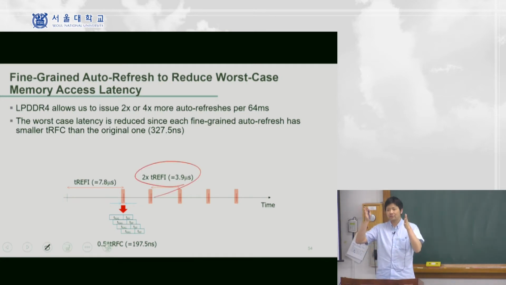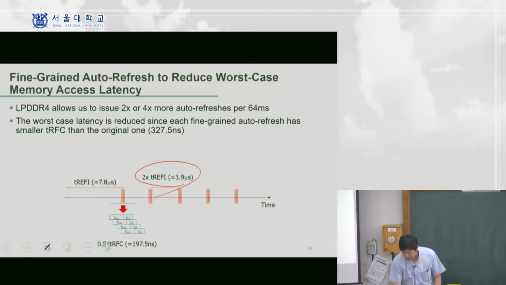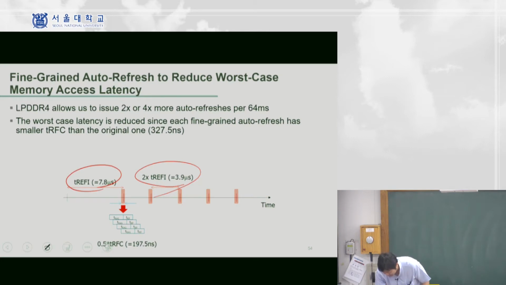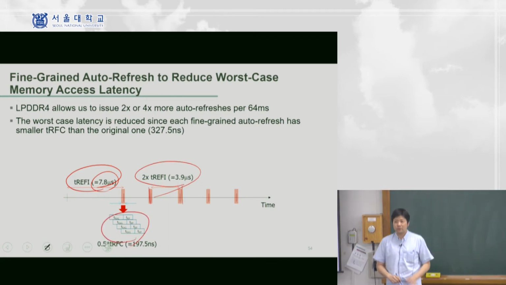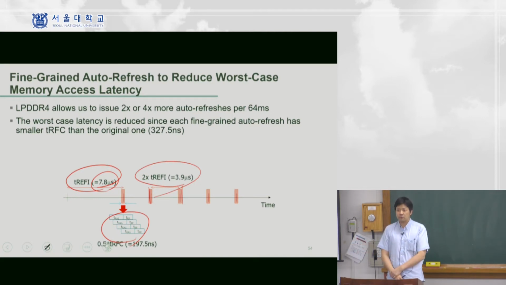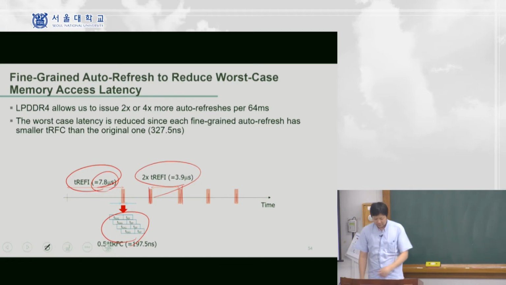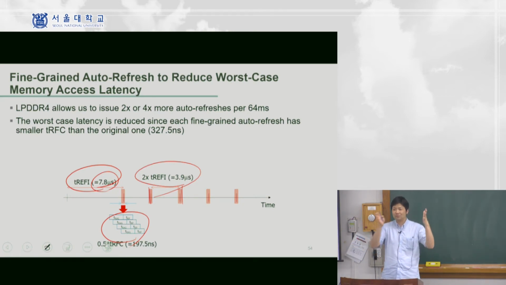Instead of doing this refresh every 7.8 microseconds, you shorten the interval by a factor of 2. Then you can refresh half of the rows at any given time, right? Originally we did the refresh at the interval of 7.8 microseconds, but now we do it twice as frequently, 2x faster. Because you do it more frequently, you only need to refresh 4 rows instead of 8 to cover all the rows within the 64 milliseconds. It's nothing magic. Simply, you do less per refresh, but twice as frequently.